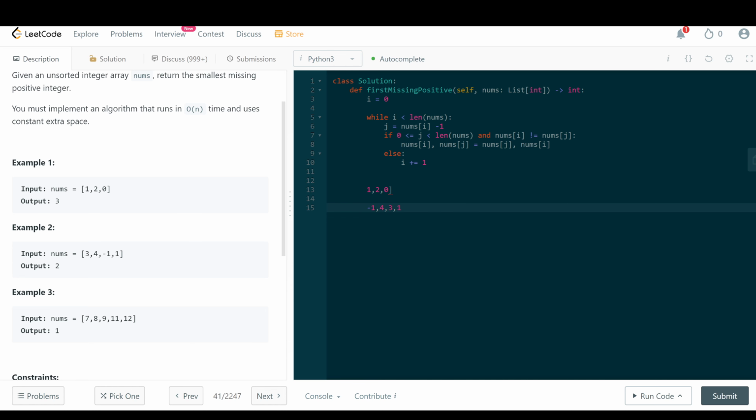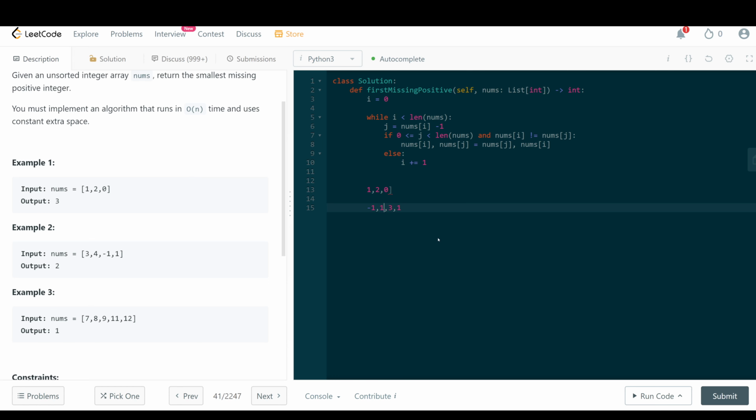So our i is still the same, so I need to look at negative 1. Negative 1 minus 1 will be negative 2, so it is out of range. So i plus equals 1. Now I'm looking at number 4. 4 minus 1 will be 3, so 0, 1, 2, 3.